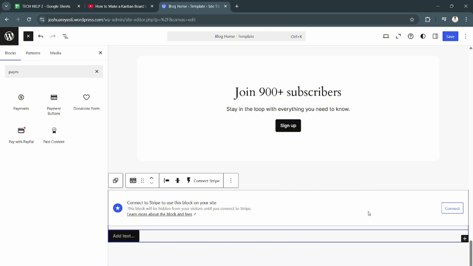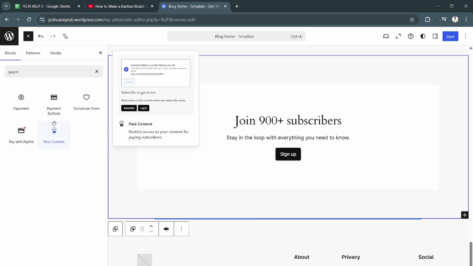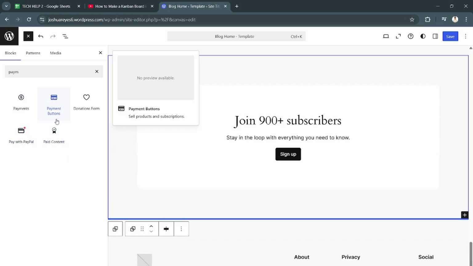Because the reason for this is Stripe isn't usually available in most countries. Usually it's just available for Western countries. So for example, I'm in the Philippines, so I cannot have a Stripe account because definitely it won't accept my address here. And yeah, so best to make sure if Stripe is accepted in your country or is available in your country. If it is, then definitely you can go with Stripe. It's much easier if you're using WordPress, and it's much more convenient to link with WordPress.